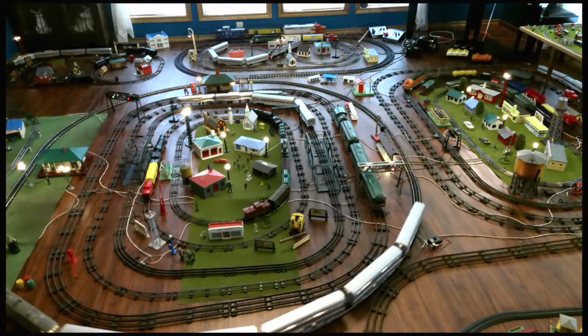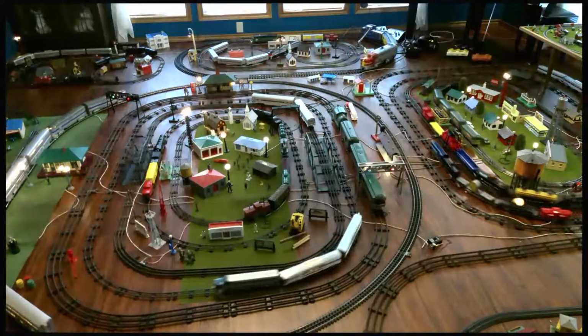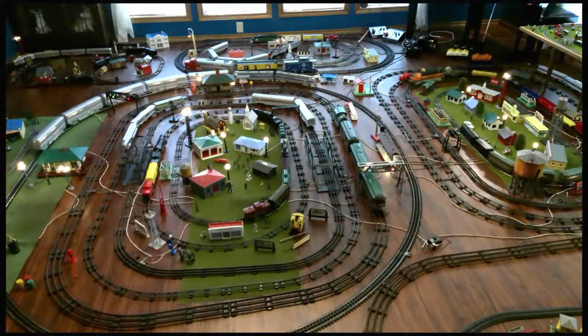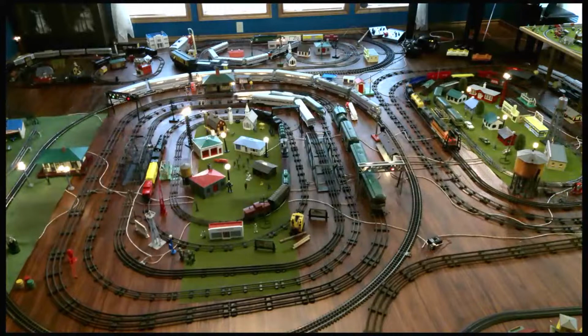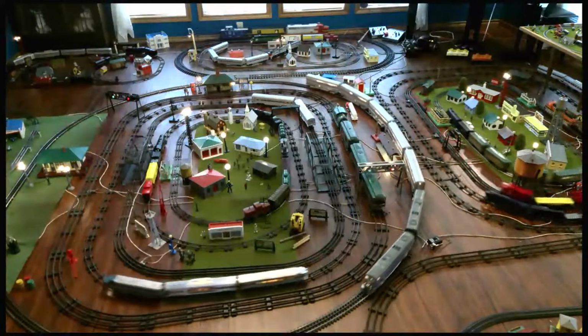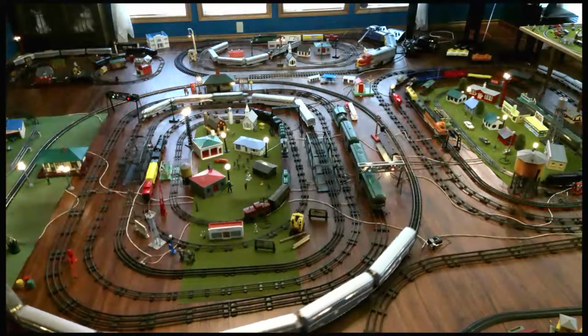For me, I started with O scale, and obviously I didn't just stick with that. But I guess that's really the root of my question: is the original gauge that you chose what you stuck with, or did you branch out to other things? Did you change? I don't know. It seems like everybody has their favorites. So I don't know.